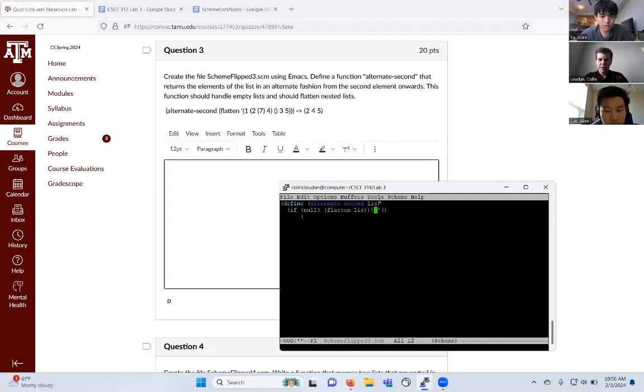Why do I need three parentheses here? That's weird. So return an empty list if it's null. And then otherwise, if its length is 1 again.